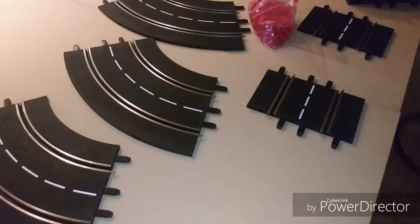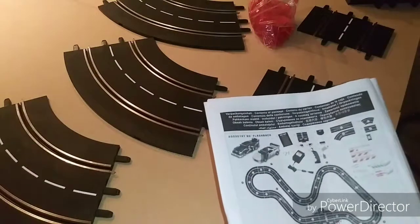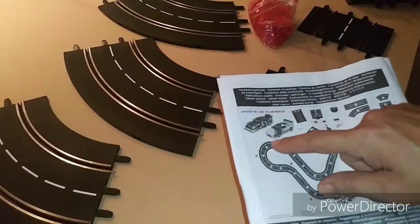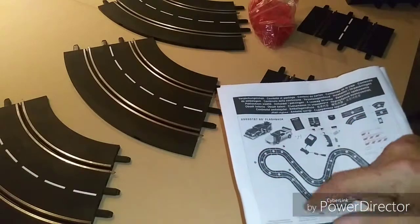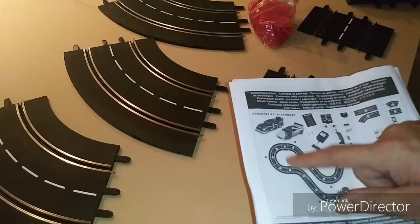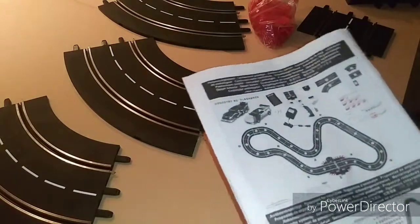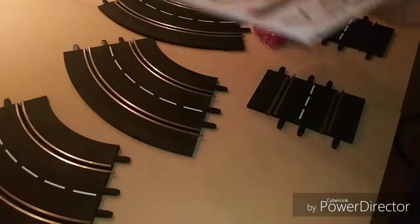Okay, assembling the sections and putting them together is very easy. Just refer to your track plan, and I'm going to do this section right here. So we've got a 1/3 straight, 1, 2, 3 curved sections, and another 1/3 straight. And we're going to build this section, and we're going to set it down on the other end of the table about where I'm going to set the layout up.